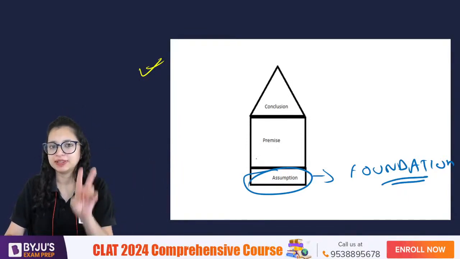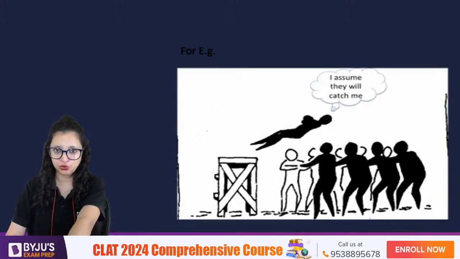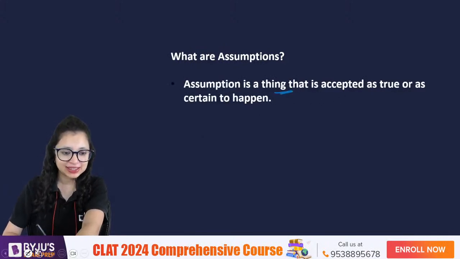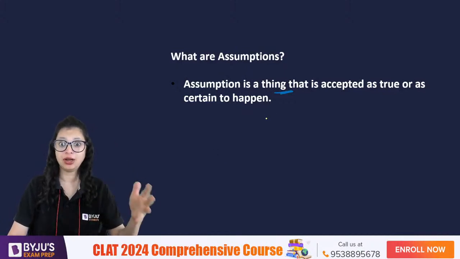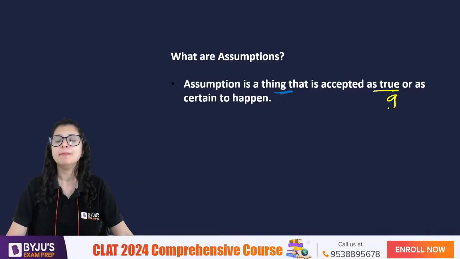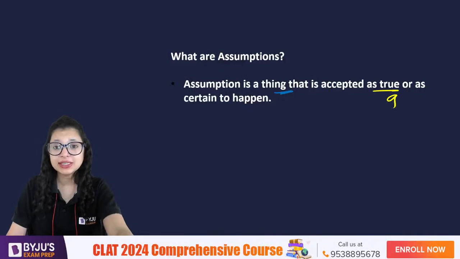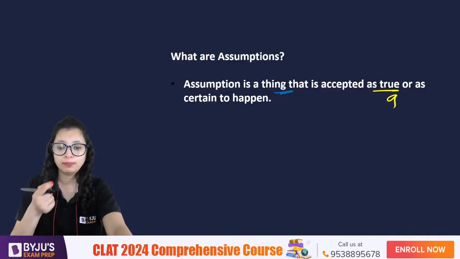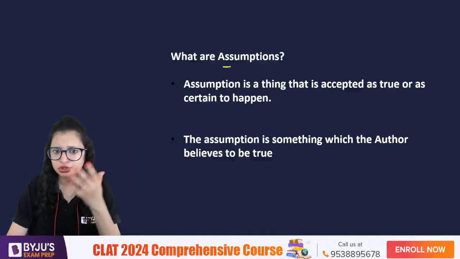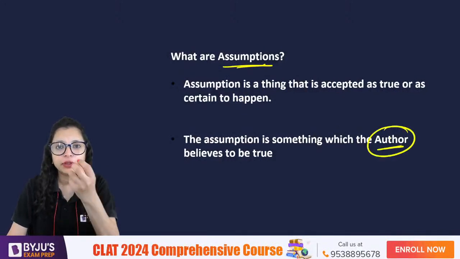इन दोनों diagrams, इन दोनों pages से what do we come to? We come to the fact that first, an assumption is a thing that's accepted to be true. For example, the person who saw 9 accepted it to be true, the number to be as 9. The other person may think of it as 6, but he doesn't care. He says, I see 9, this is going to be 9 only. So, an assumption is a thing that is accepted to be true by a person, and whatever question you get on assumption, you always have to look at the question from the perspective of the speaker, of the person we are referring to.